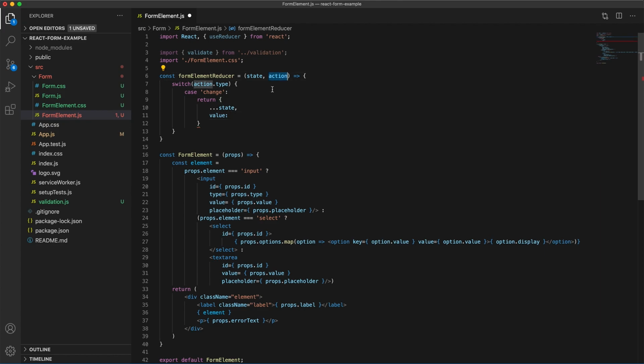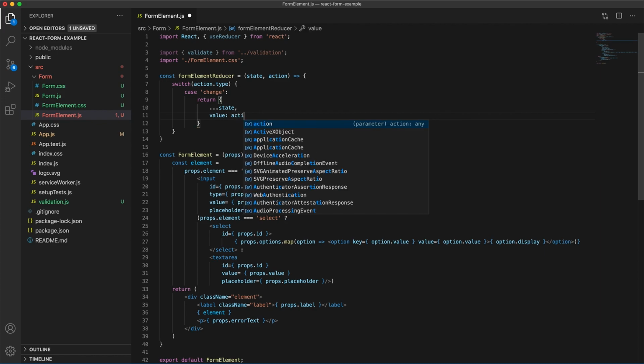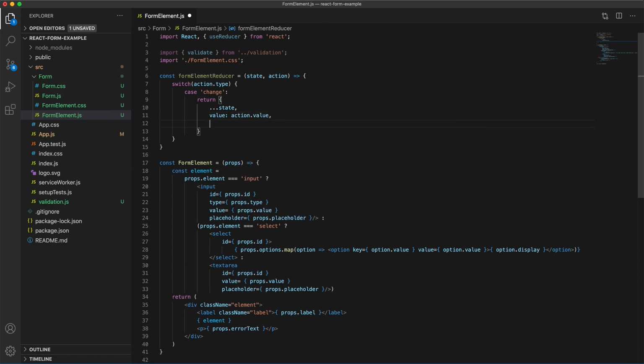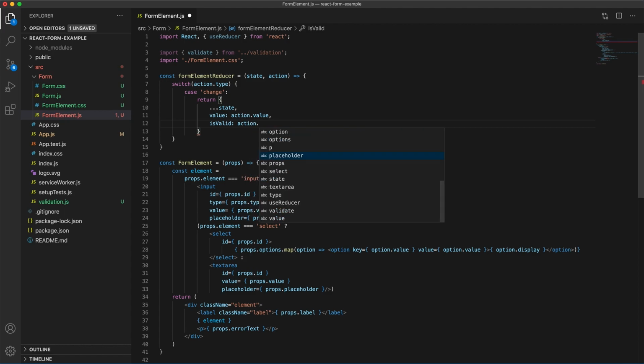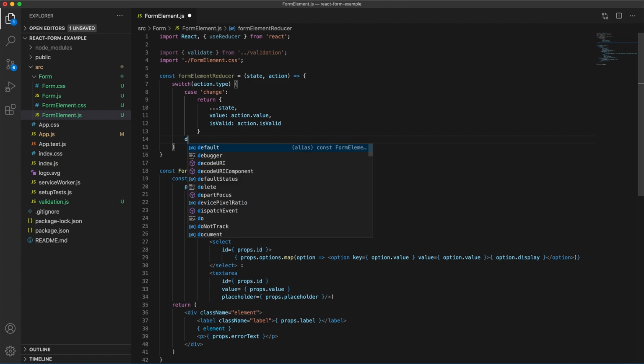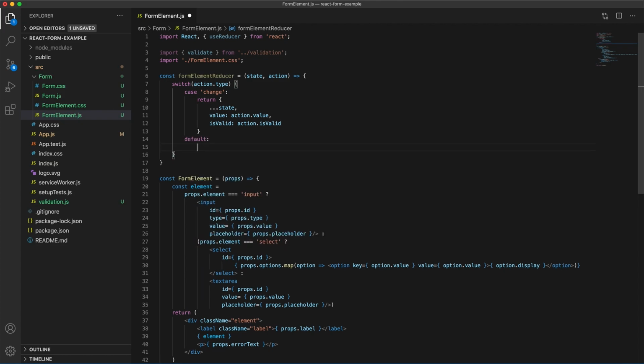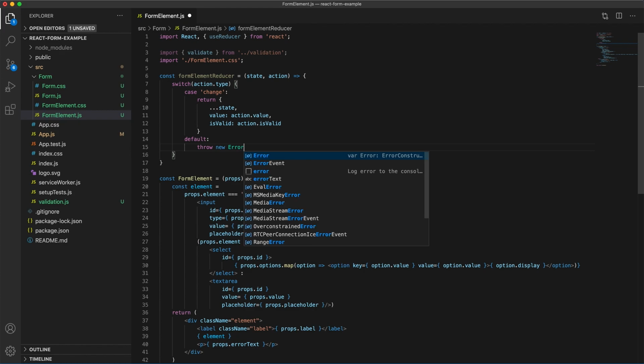So in action we will pass these two values, value and isValid, and modify the state based on this. And in the default case, we will just throw an error.